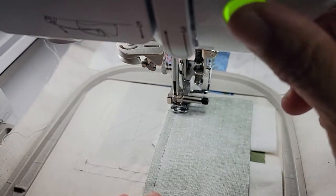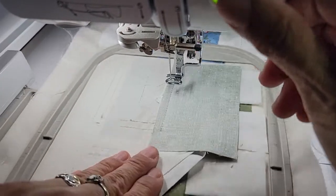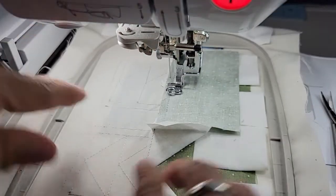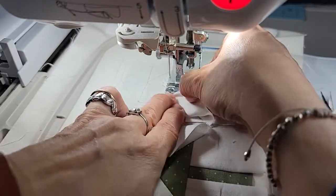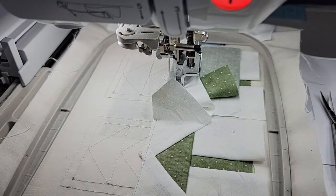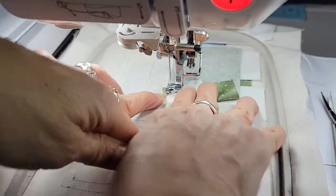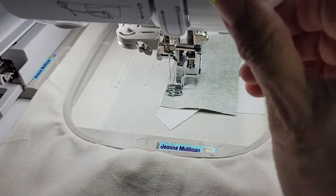I'm gonna hit stop. As soon as you hear a cut, you can hit stop. It's gonna go where it needs to go, but it is not gonna stitch. So I'm just gonna tuck that back and tuck that back. Let's get that out of the way. Let's put this down. All right. Slide that back on and let it do the quarter inch seam allowance.